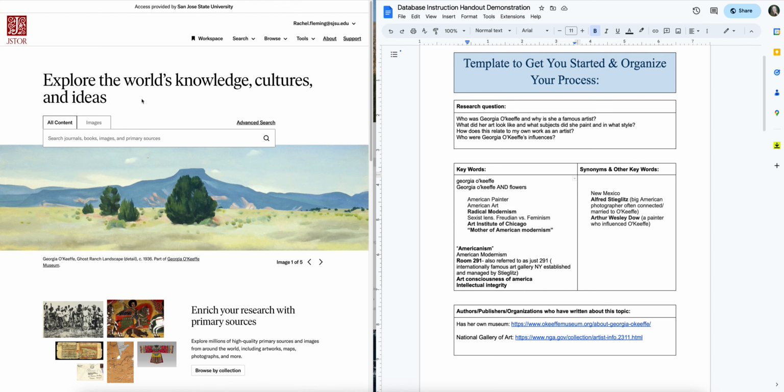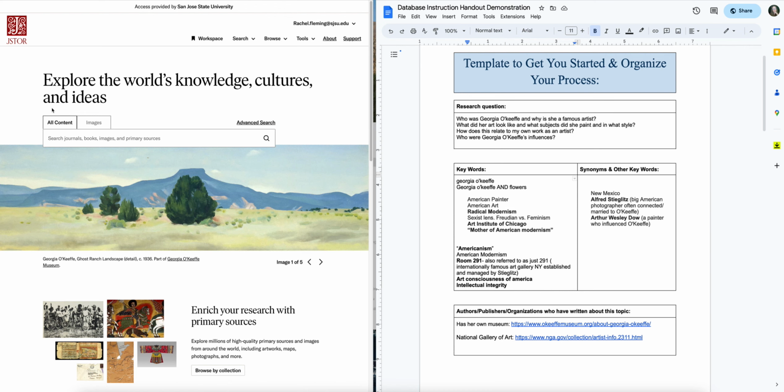As you can see on the JSTOR homepage, they're using a painting of Georgia O'Keeffe. She's one of the most famous artists. So to get started, say you've already done the basic search. You have all of these keywords over here already done. You've pulled out a lot of things about her life. You have some defined research questions. Maybe you even have a couple of other sources that you know are legitimate sources that you're going to look up. So now you want to know, how do we actually use JSTOR to the fullest?